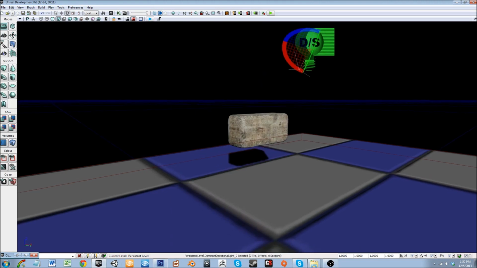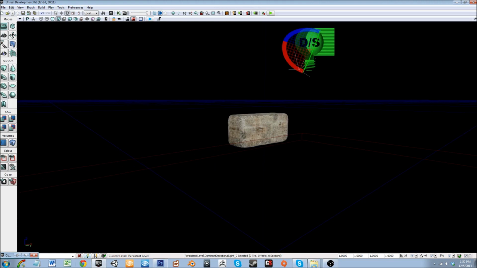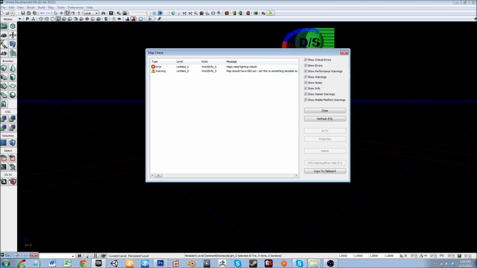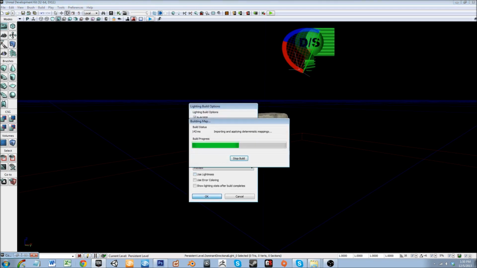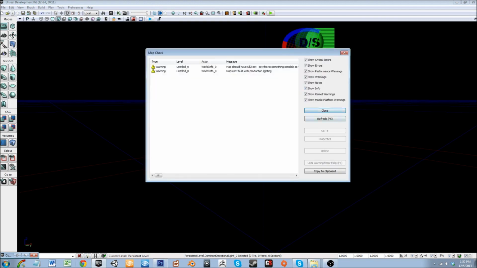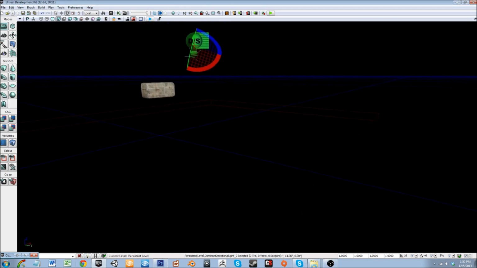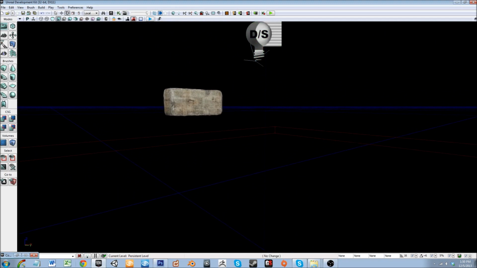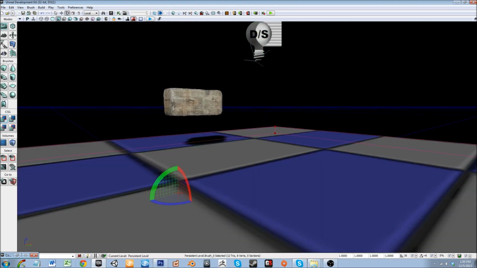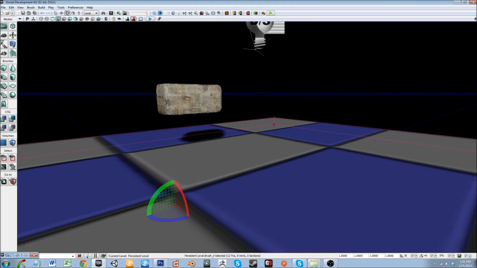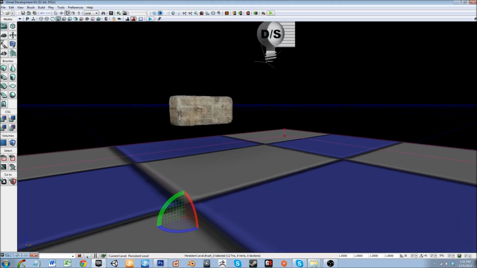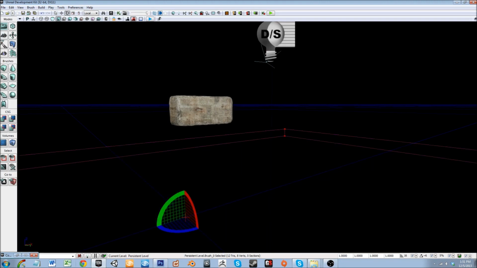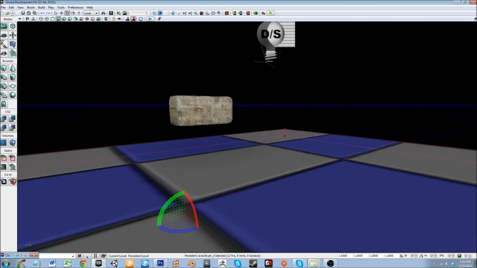Alright, so I'm going to save, then build the paths, and build the lighting. Don't use light mask because that'll take quite a long time, unless you want to use light mask, I mean, you can. Whoopsie. I think I might have subtracted this. Yep, I did. Let's rebuild that lighting real quick. Boom. And Control S, Control Z. Okay, let's just save.